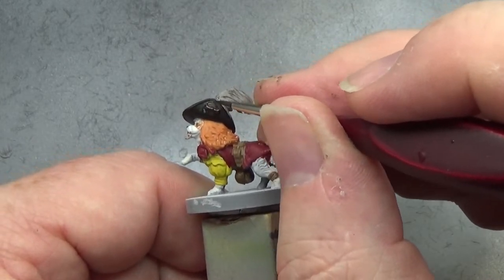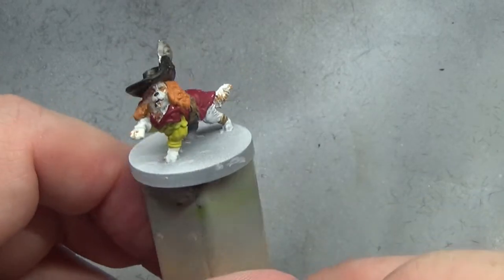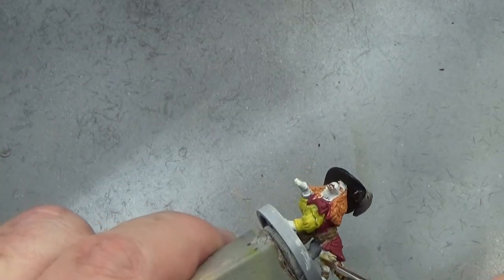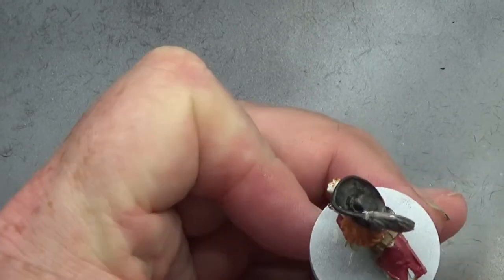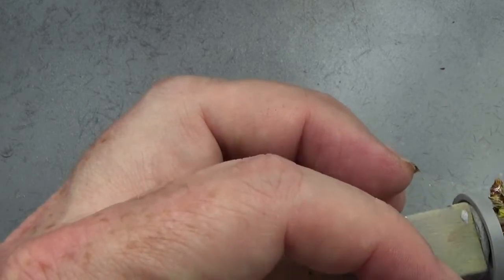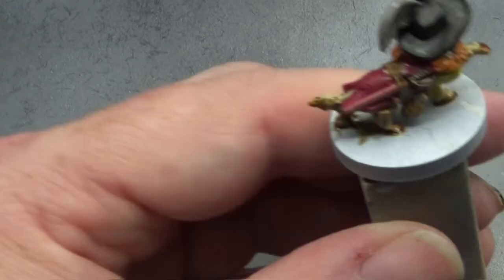Back to Rough Iron for the metal parts of the patch on the hat — it's a bone in a circle. Now we're doing the Soft Tone wash over the fur and the yellow parts. I forgot to highlight some parts of this and forgot to highlight the hat entirely — I'll be doing that off-camera to make it look a bit nicer. He's a good friend, and I've got two of these minis, so I might as well give him one.